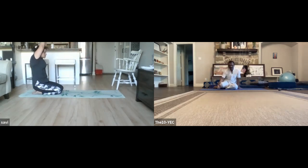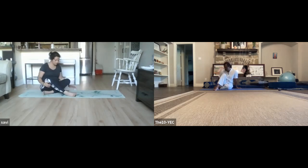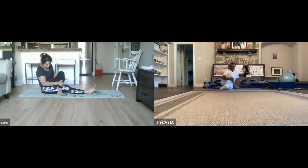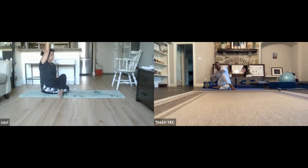Let's do the final posture for today, which is the half spine twist. Cross your left leg, left toes pointed. Bring your right leg over your left knee. Sit straight with your weight equally balanced on the two hips. Lift your left hand up. Keep your spine straight. And grab your left knee over your right leg with your left hand. Feel the right thigh pressing at your stomach area, massaging the pancreas, helping to regulate insulin.